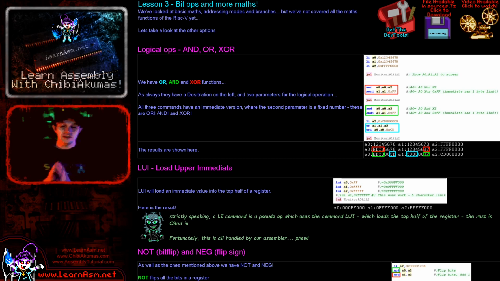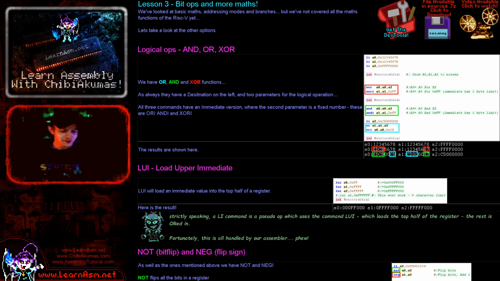This is actually the last of the Risc-V series. It's a pretty short series, really. Today we're going to be looking at basically all the commands we haven't covered so far, which is primarily logical operations: ANDs, ORs, XORs, that kind of thing, bit shifting. We're also going to be looking at some other strange commands with regards to conditions that Risc-V has that are quite alien to me, quite new. So we're going to have a go at those.